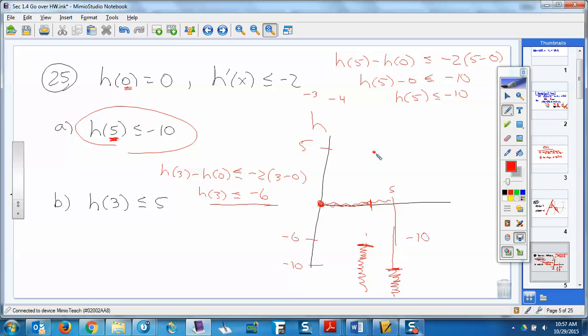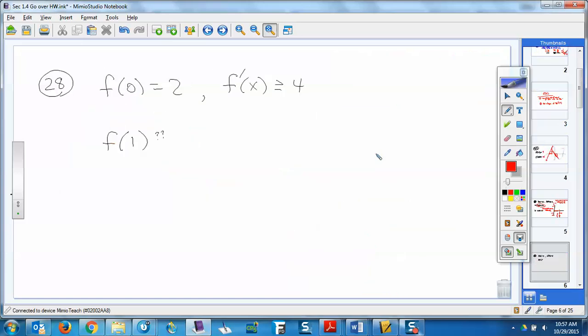But I get it. I see what you're saying. You feel like it could also be that. Because when you're in algebra class and you're doing graphs and you're saying less than or equal to 5, you say, well, less than 5 and it could be 5. Anything else about that? Okay. All right, so those are both okay on 25.